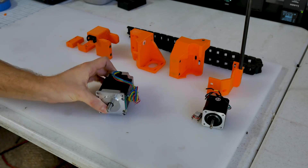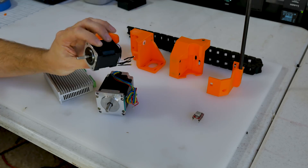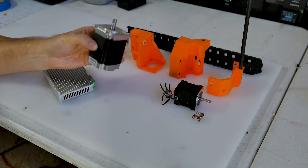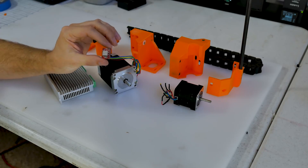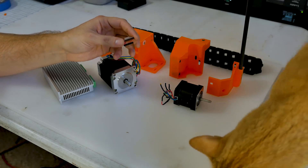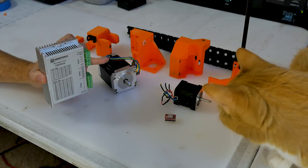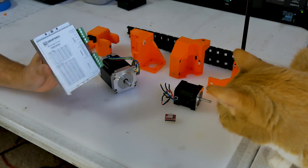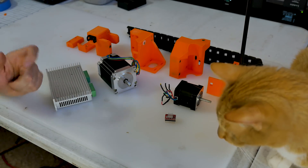The main purpose of today's video is to upgrade these two components. We're going from this NEMA 17 motor — rated about 68 ounce-inches — to this NEMA 23, rated at almost 500. Pretty similar story with the driver: maybe half an amp to an amp at low voltage, upgrading to one that goes up to six amps — almost an order of magnitude better. And as long as we're doing one motor, we might as well do both.